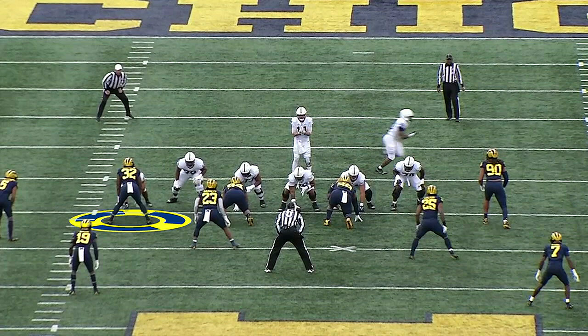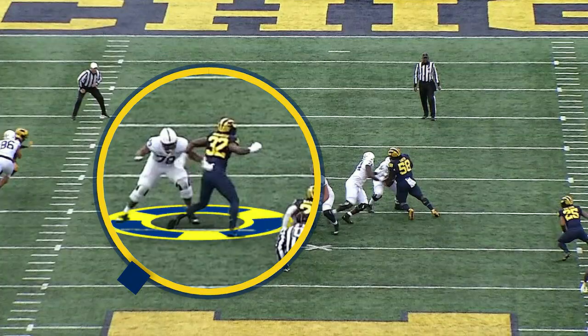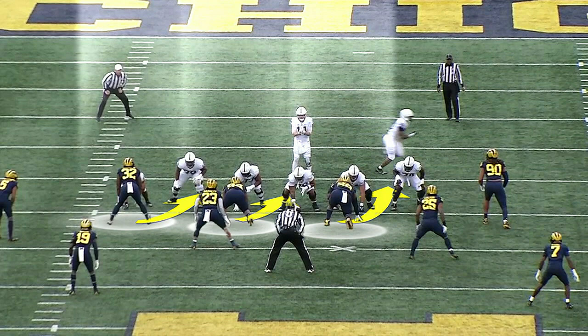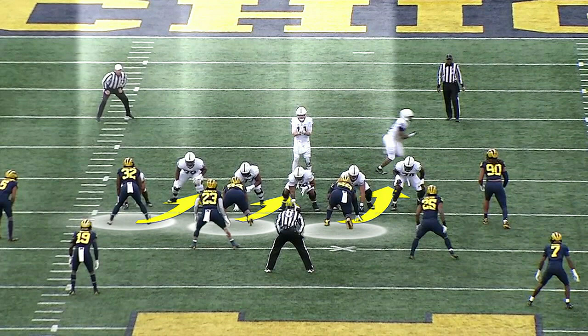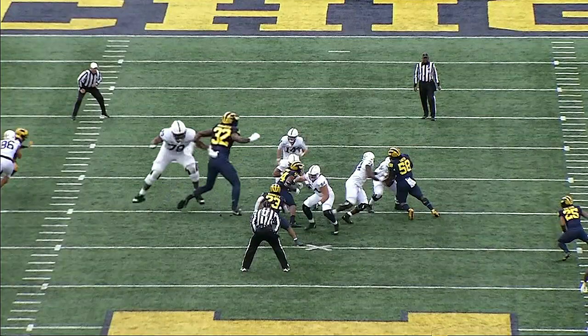The second one I want to look at is the defensive end, Jalen Harrell, number 32. This is once again early in the game — they're creating all kinds of hesitancy in the offensive line. He comes off the edge as an edge player. Look at the offensive tackle for Penn State: he starts to lean forward, he becomes a waistbender, which is non-athletic movement. But the whole defensive front is moving to our right — this is a line stunt, this is a movement. How do you dominate the line of scrimmage? Number one, you start creating movement early in the game, which they did. Why? Creates hesitancy. Watch the offensive tackle — for the rest of the game, that's going to be in the back of his mind. This is a great athlete against a lesser athlete. So for the rest of the game, it's been set.